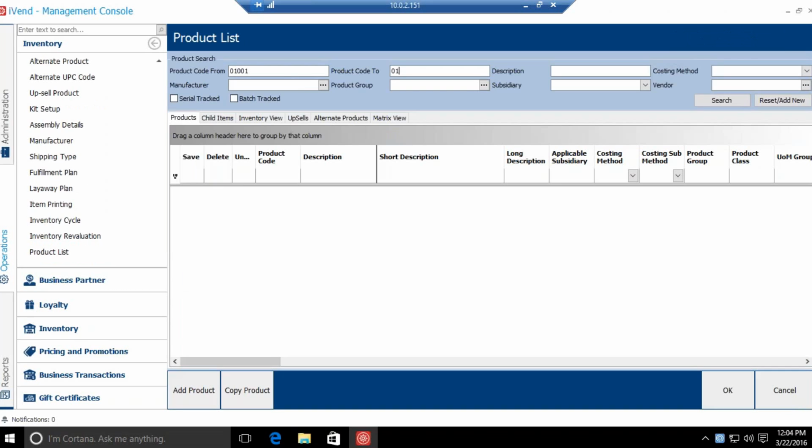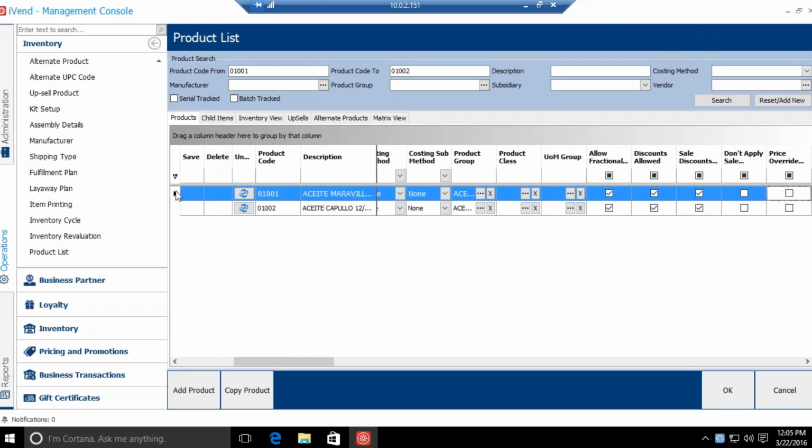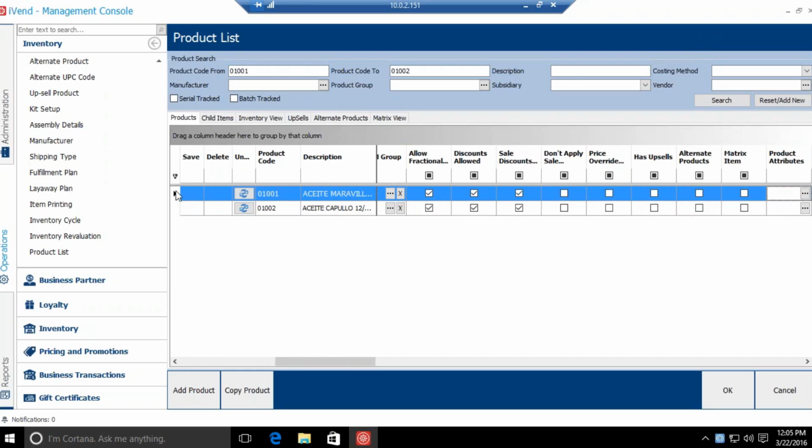And basically you can add this. When you see here, it will show you both the products. Now if you would like to make any change in this, you can do it on the same screen. Earlier you had to go to a specific screen, edit it, and make the changes, but here no. You can go directly to this particular screen and make whatever changes you want.